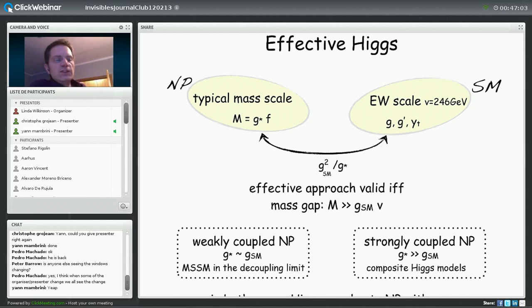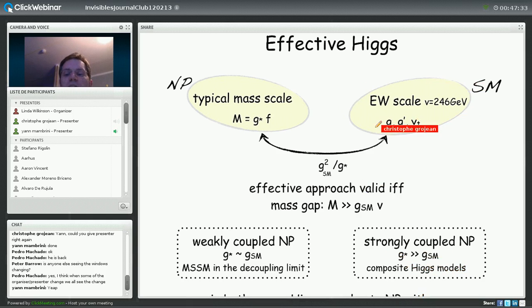Okay, so having an effective theory is good, but what you would like to understand also is the relative importance between the various dimension 6 operators that control the physics of the Higgs boson. And for that, you need to put some dynamical assumption. And here, I will propose a very simple dynamical assumption that can interpolate between weakly coupled models of electroweak symmetry breaking and strongly coupled models like those composite Higgs objects.